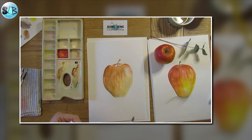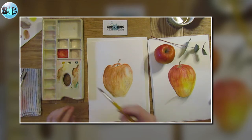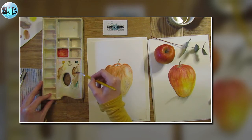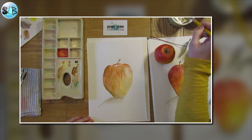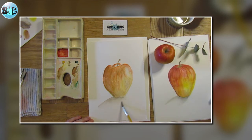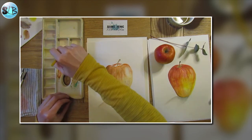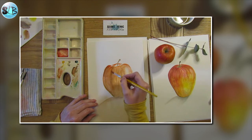Now, tiny amount of black. Tiny amount of black into that brown. Just going to put a little bit of natural soft shadow in so that casts my apple to the page. And then the last thing I'm going to do, I've got a bit of the dark red here that's dried on my palette, so I'm just going to reactivate that. I'm just going to get some of that richer red in.